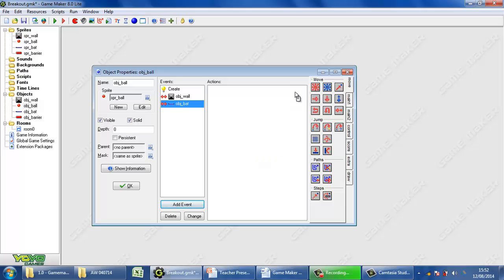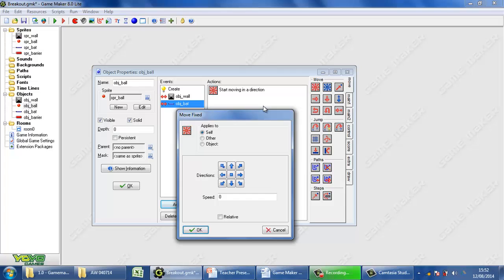So we add the move fixed actions, so we want to bounce them up and down, so all of the ups and downs. We don't want it to go sideways, it would be very difficult for it to go sideways. And of course we want it to bounce at a certain speed, otherwise it will just stop, and we'll give that speed 8 because that was the original speed we set in the create.